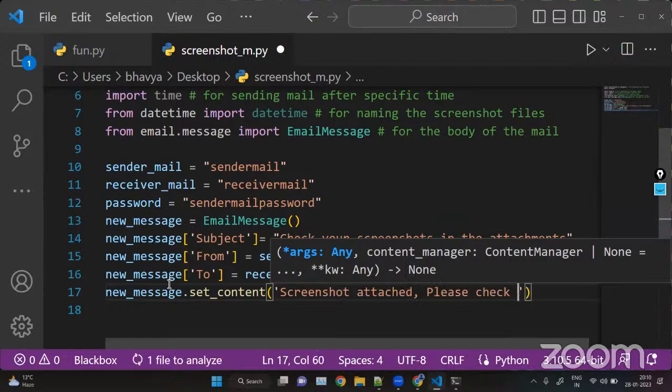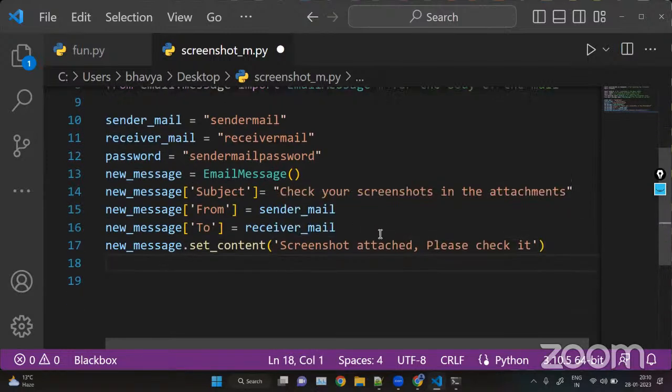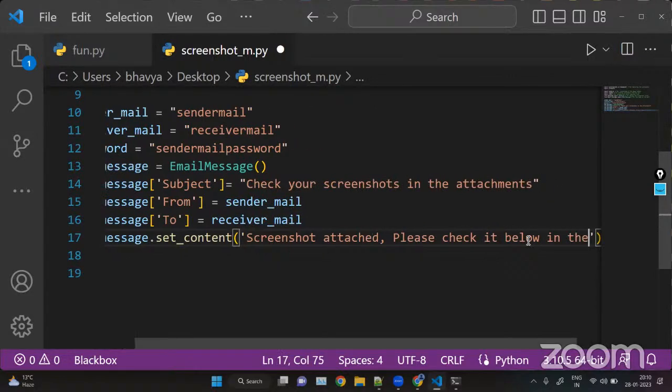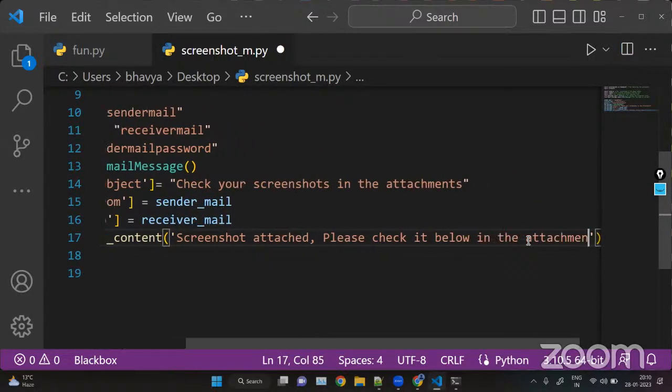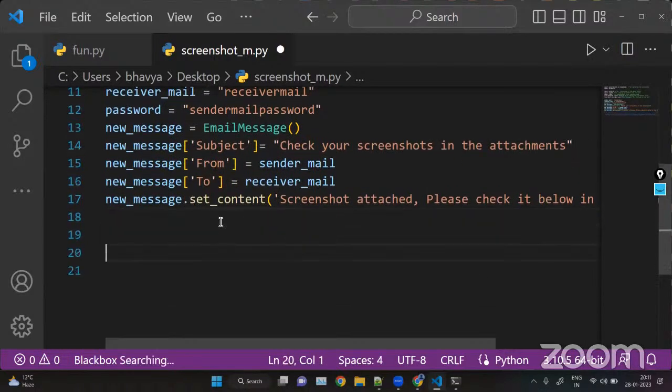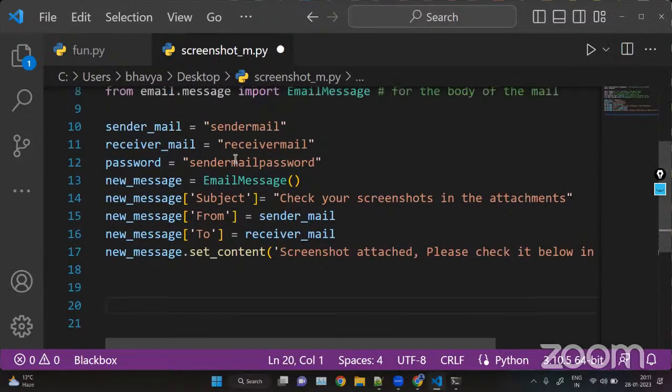Please check it. Here we can mention please check it below in the attachment. So this is all about your mail body part: your sender mail, your receiver, your password, new message.